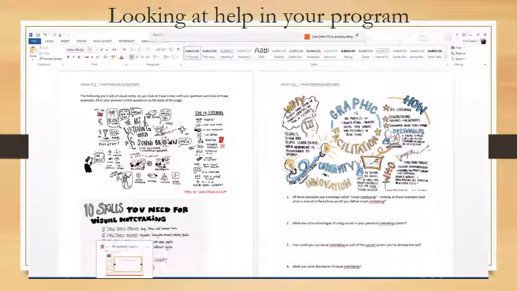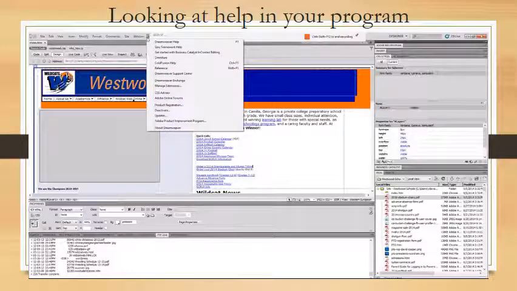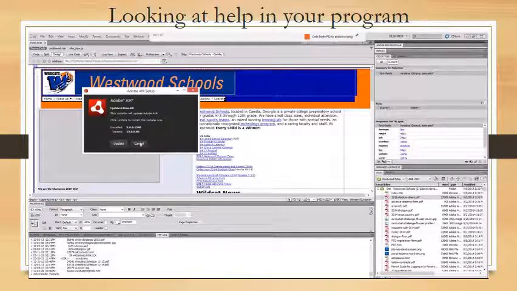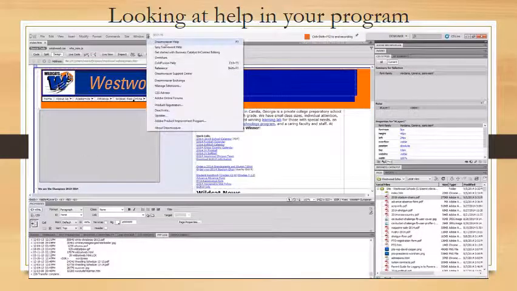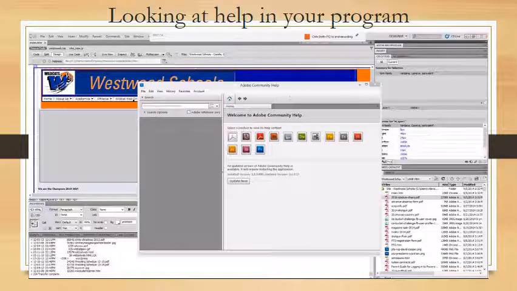I can't go in PowerPoint and do this, but let me go in a program called Dreamweaver. I use it all the time. Here I have a thing that actually says help, and I can go to Dreamweaver help and I can type it in. Now you also saw the help button, and it wants to use AIR, so I'm not going to do that. The help button is F1, so whatever you're in, you can click F1, and you can see here I can start typing in to get help on my different products.